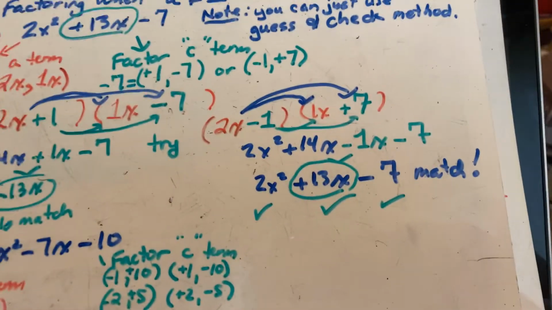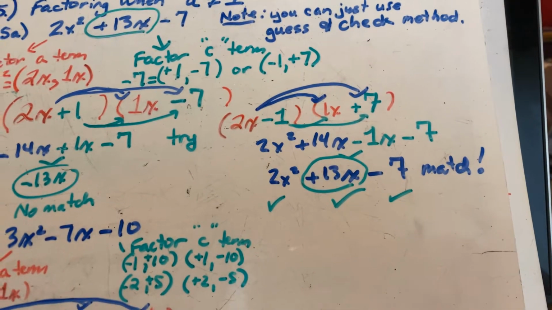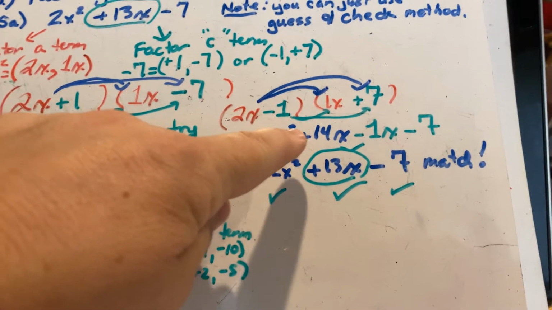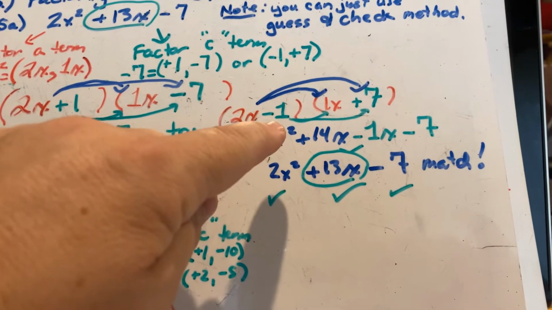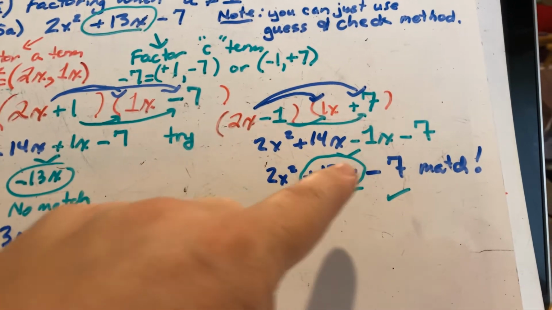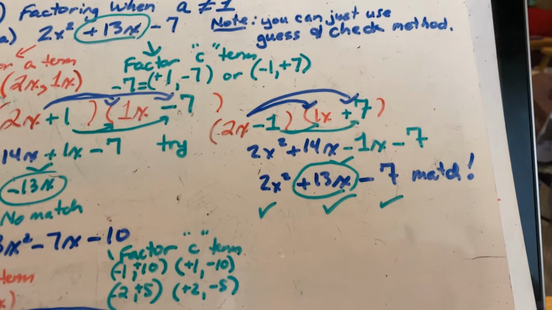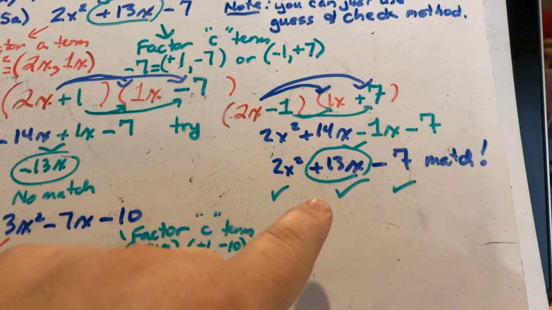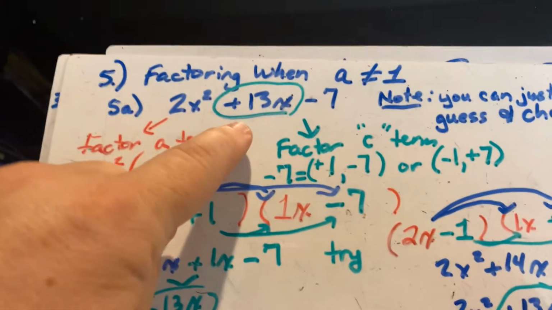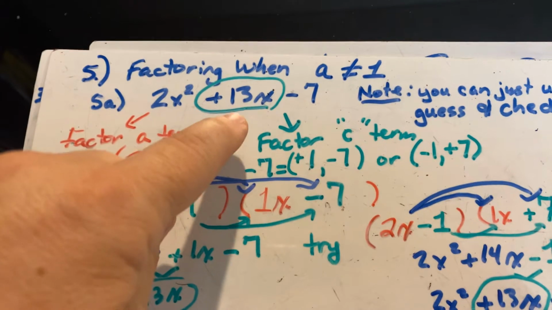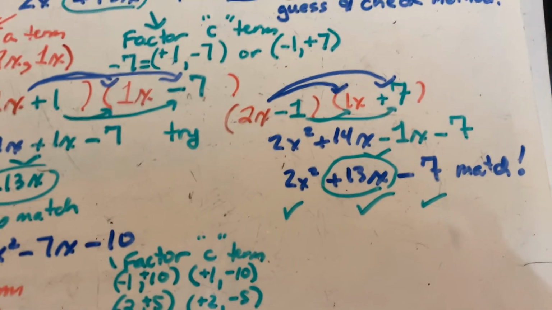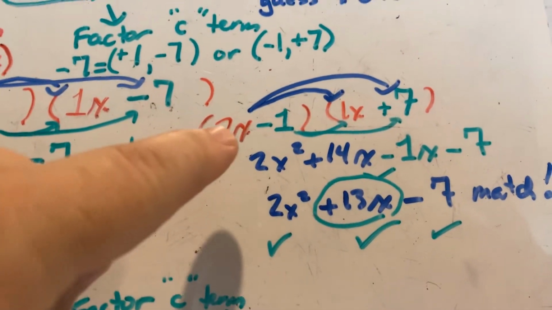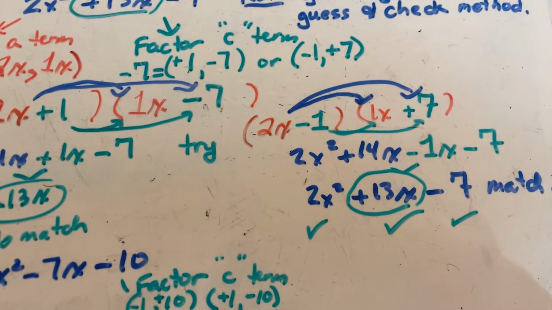So then we try the other alternative. 2x, now the 1 is minus, and the 7 is the plus 1. So 2x times 1 is 2x squared, plus 14x, distribute the -1. -1 times x is -1x. -1 times 7 is -7. Now when I combine like terms, 14x minus 1x gives me that 13x. And so if I go back and look at the original, and I come over here, we say, yes, these two quadratic equations do match, and therefore the correct factorization is 2x minus 1 times 1x plus 7.